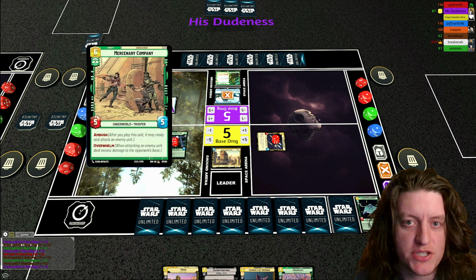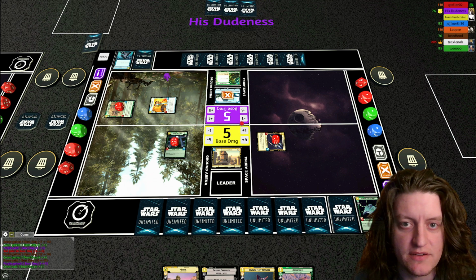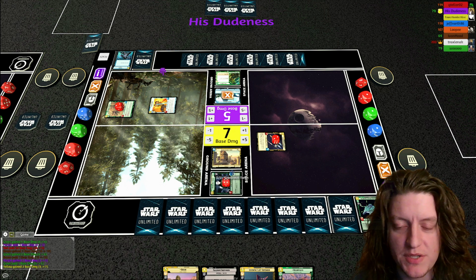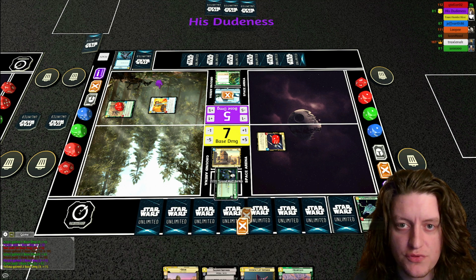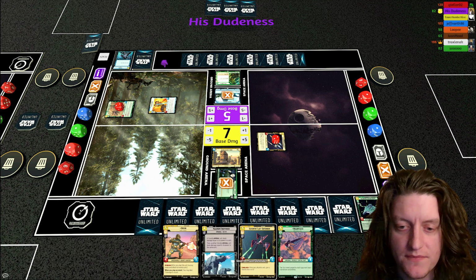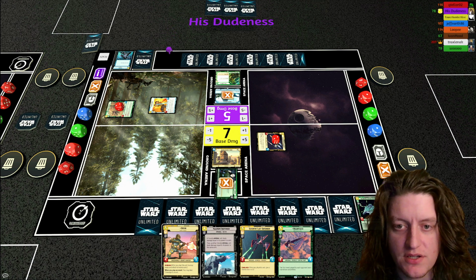Ooh, nasty. The Mercenary Company shows up and takes out Tarkin. That's also going to deal 2 damage to my base. I was really hoping Tarkin was going to be able to survive this turn, but that was not to be. And now I'm left with a pretty rough game state, especially because Hera is going to be deploying this turn as well. Pretty bad situation for me, all things considered.